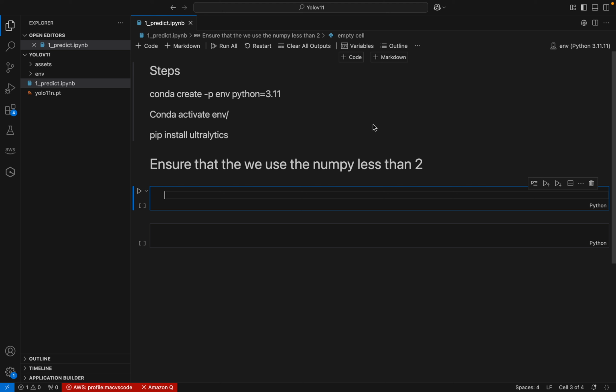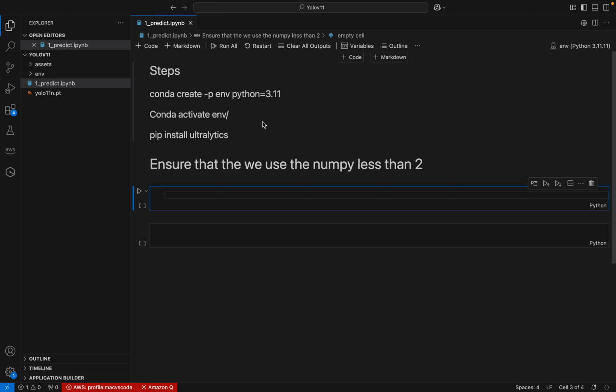In this video, we are going to discuss YOLO V11, which is the latest version of YOLO. Everybody knows about YOLO, right? This is a computer vision framework which is very powerful and is used for object detection, segmentation, and tracking. There are many things that we can do with YOLO, so we can discuss that in future videos. But in this video, we are focusing on installing YOLO V11, and also we will try some examples of predicting objects in an image.